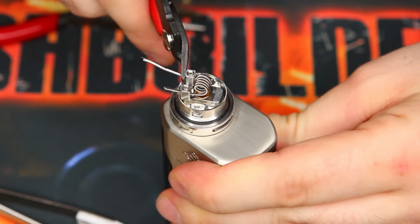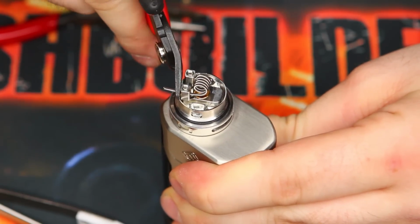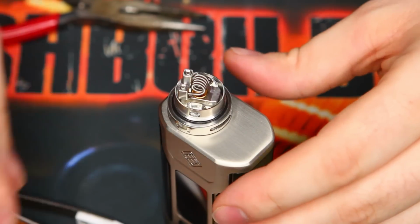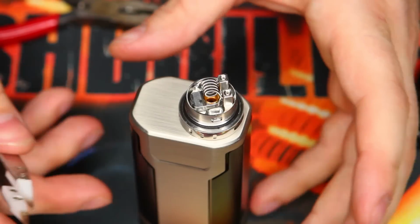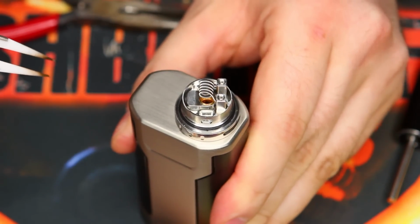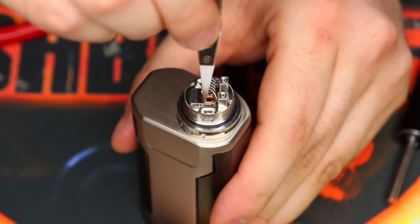We're going to trim our wire. Ooh, that went flying too. I think that one's stuck in the wall over there. Anyways, I'm going to turn down my mod real quick. So we're going to start it out right about 40 watts there and just kind of give it a quick test fire, making sure everything is good to go.